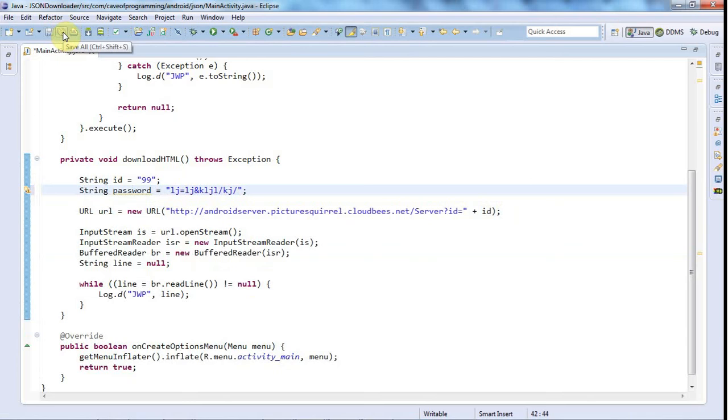And I'll save that and I'll append this to the URL, so we'll have another parameter here. So let's say plus, and then ampersand pass equals, and let's append the value here for the password.